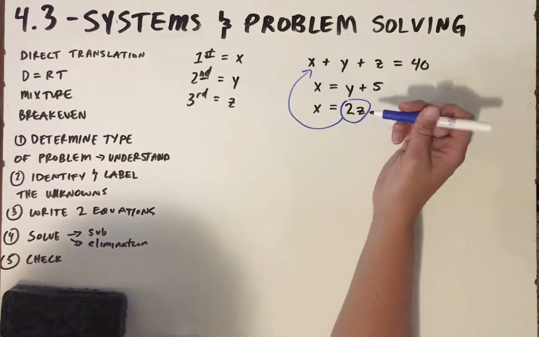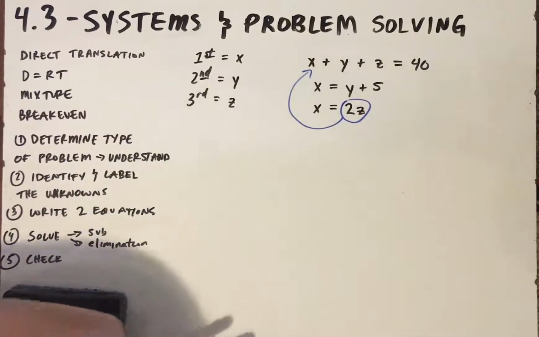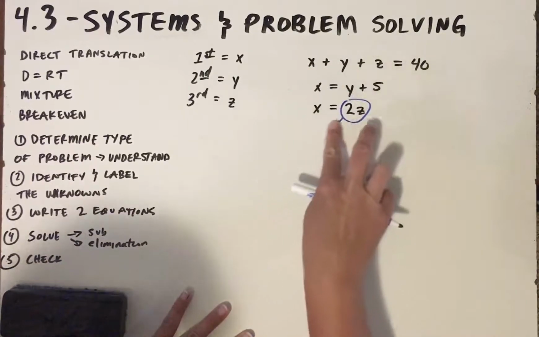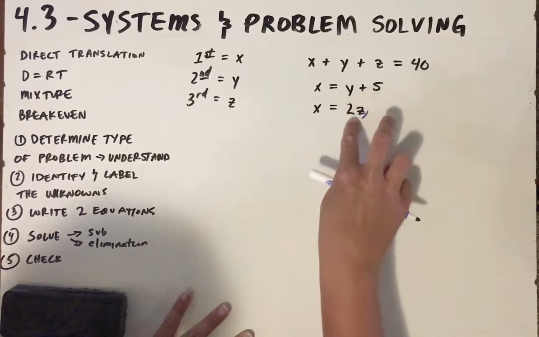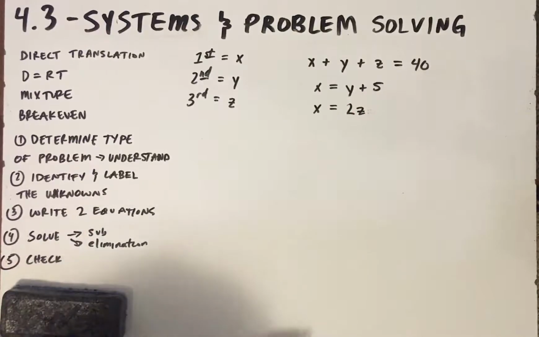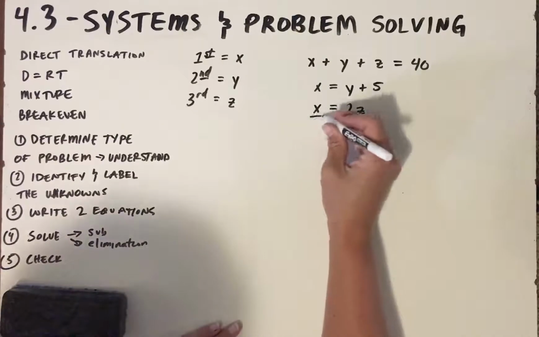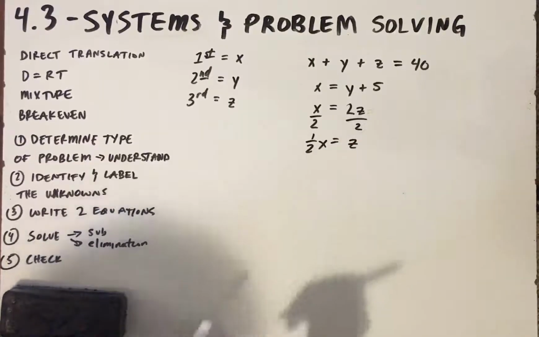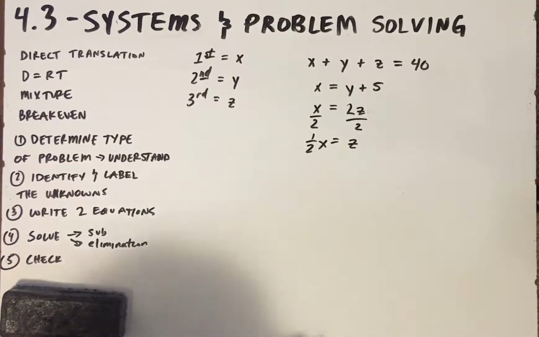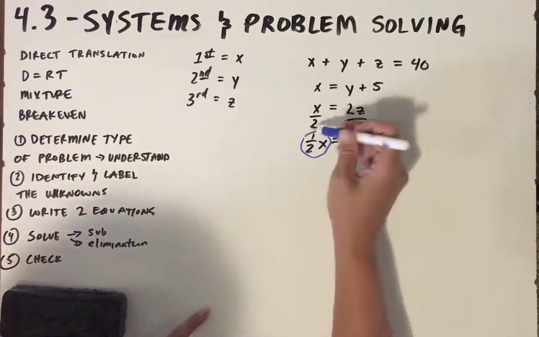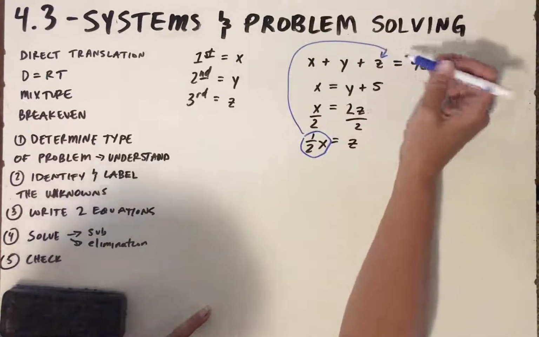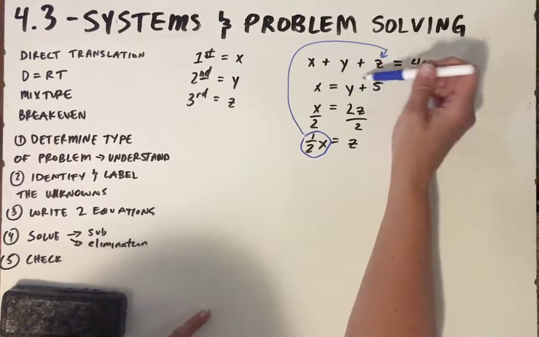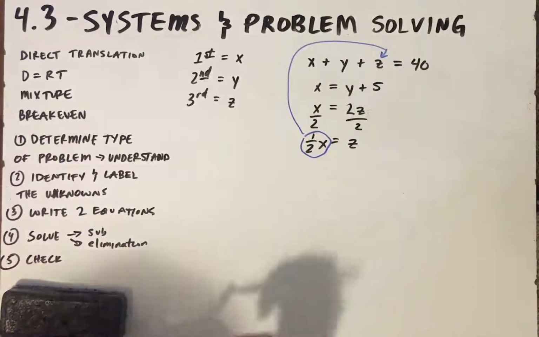Not so hot, right? It's not gonna work so well. It's not gonna get me the thing. So what if I put everything then in terms of x? Okay, so let's say I want to replace z. I'm going to divide this equation by 2, and I get that z is equal to 1/2 x. So instead of having the value z, can I substitute 1/2 x in for z? Well, that would mean that I'd have x here and x here. That's good. Can I get this equation so that I could substitute y and put it in terms of x?